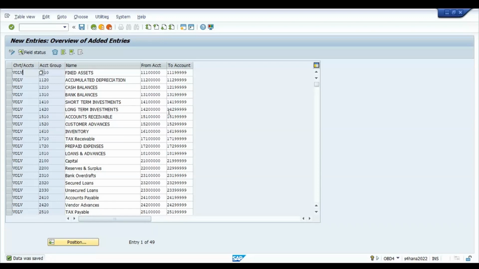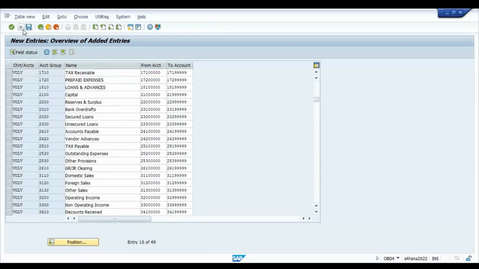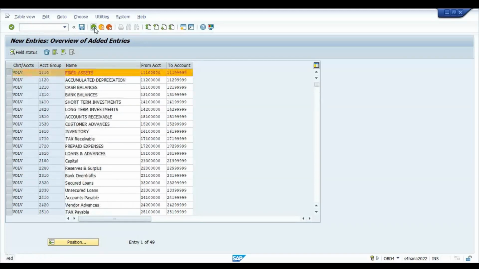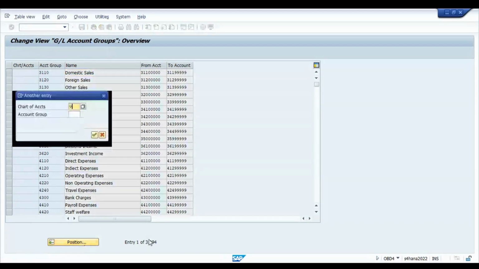Okay, apart from the information we give here, we have field status. If you click on field status, some more parameters we can control from there. Let me come out and go again.